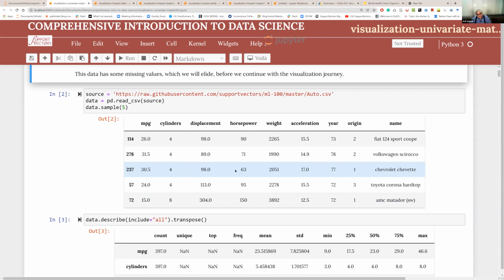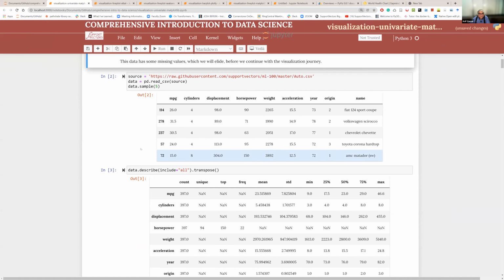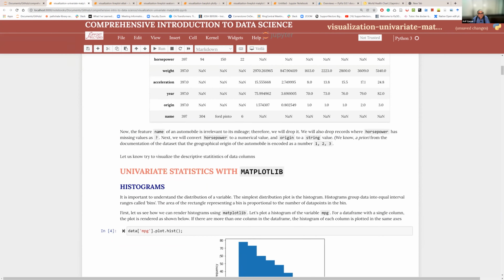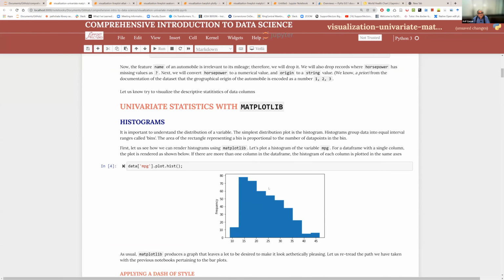These are all parameters that affect it, and mileage, of course, improves with years. By now you're very familiar with this data set, so let's not go over it too much. So for univariate statistics, the basic thing you can do is draw a histogram. What is a histogram?